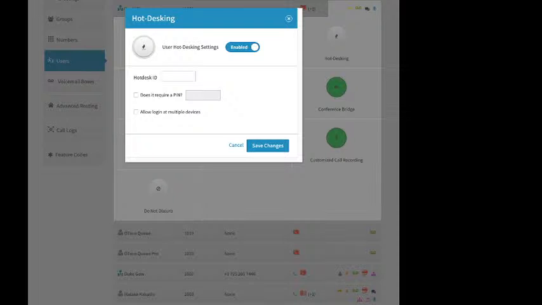It's going to ask me for the hot desk ID number that my admin hopefully already told me about, and then a PIN number if that was required. Once I do that, it says calls will now be forwarded to this device. So any call that comes to my user is going to ring at that phone I'm sitting at. At the end of my day, I pick up the handset, I hit *12 to turn off hot desking, go about my business. Tomorrow morning when I walk in, someone's already sitting at desk 7. Oh, bummer. Whatever. I walk down the aisle, hey, desk number 32 is available. I sit down, I hit *11 again, enter in the hot desk ID, and calls will now come to me at this phone.